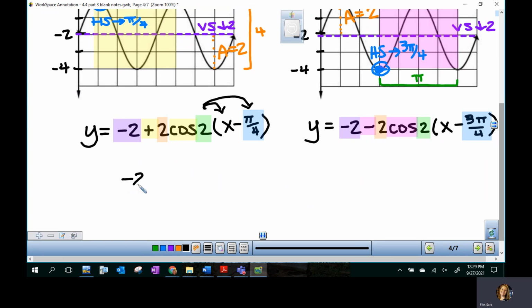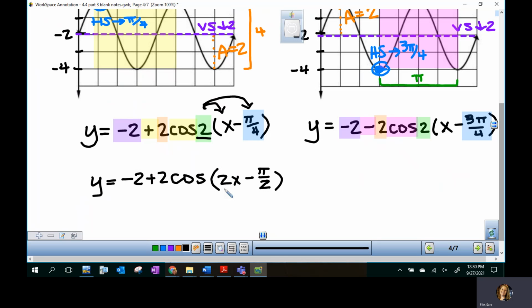So this would look like 2x minus, and then what's 2 times a quarter is a half, so pi halves. So if the b was factored in, or I should say multiplied in, distributed in, not factored out, this is what the equation would look like. That's correct also. Do y'all understand the difference of the b being factored out versus distributed in? Okay, so just be careful with that.